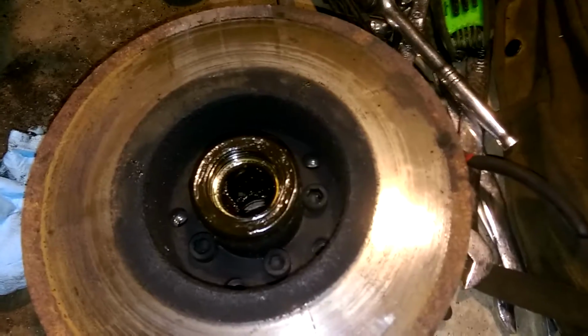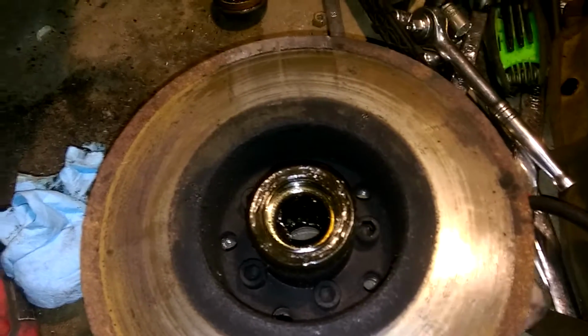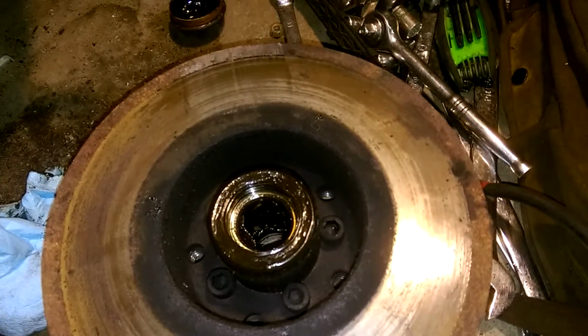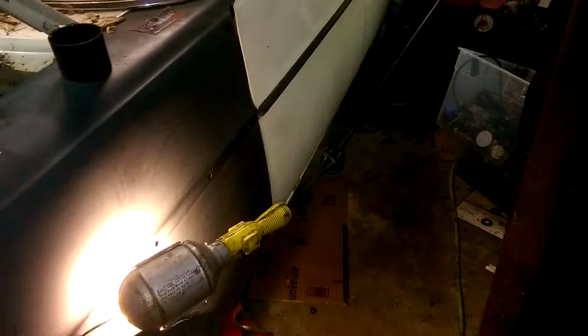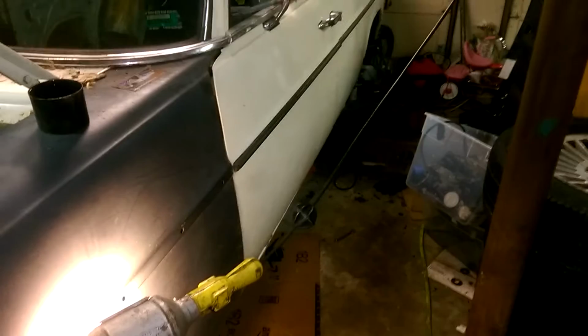But in the meantime, I'm going to start disassembling the rear brake lines, see if I can figure it out. The brake line that was stuck runs back, and right in front of the differential there's a junction block, which just has two lines going over to each side. I'm going to try to disconnect the lines, and maybe I just need to replace the junction block. Maybe that's filled with rust, and that's why the pedal wouldn't move.